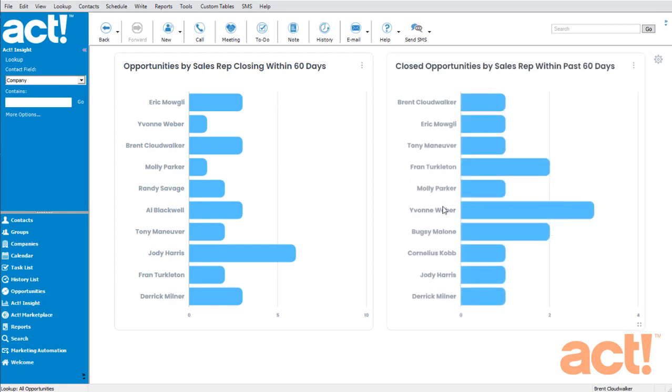Now we can see that Yvonne is indeed at the tail end of a busy season, and so maybe her current lapse is understandable. It's important to understand that these charts are going to change day by day with the calendar. So as future opportunities enter this 60-day bubble, they will appear on the left chart, and then older, closed opportunities will drop off of the right chart as their 60-day window passes. So this is just one great way to build some advanced custom charts to begin telling a story like this about the health of your business and the performance of your teams.